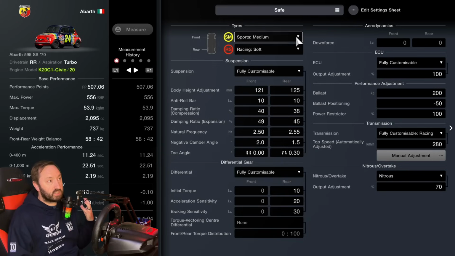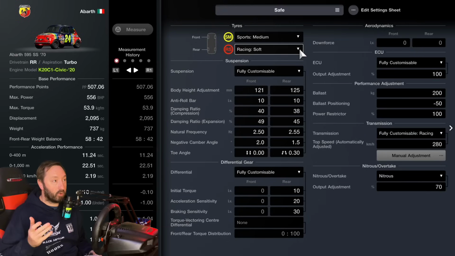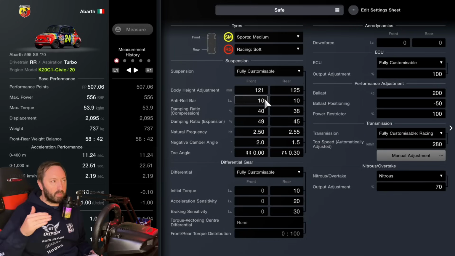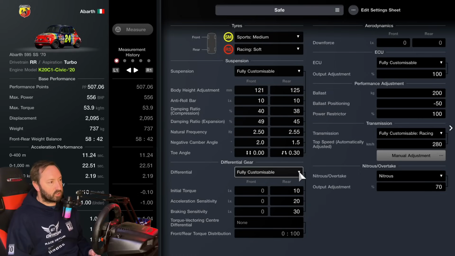Now this is an incredibly weird setup, but it's just to make sure it's fast but safe to drive. So importantly, the tyres, I've got sports medium on the front and racing soft at the rear. That's very important. I've got the fully customizable suspension. Here are all the settings here. It's not set super low because when it's set too low, the steering can bind up a little bit. That isn't good at all. I've got the fully customizable differential. I don't think I set any of this stuff, but here's what it is.